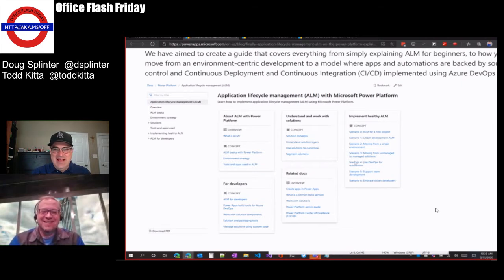That's pretty good. And really, I like this too, because moving from unmanaged to managed, whether I'm talking to a customer about apps or BI solutions in Power BI or whatever it is, the idea is when you're enabling citizens to do citizen development, they're not going to start with lifecycle management in the back of their head. They're starting with solving their problem, as they should. That's right. As you should.